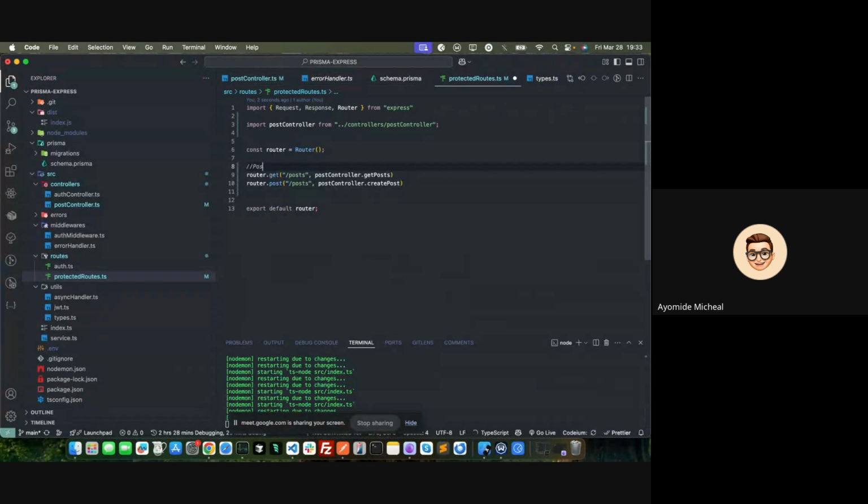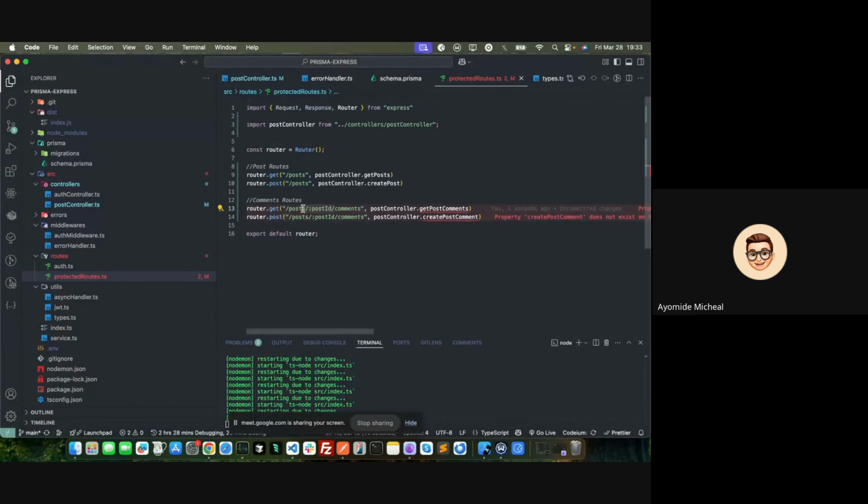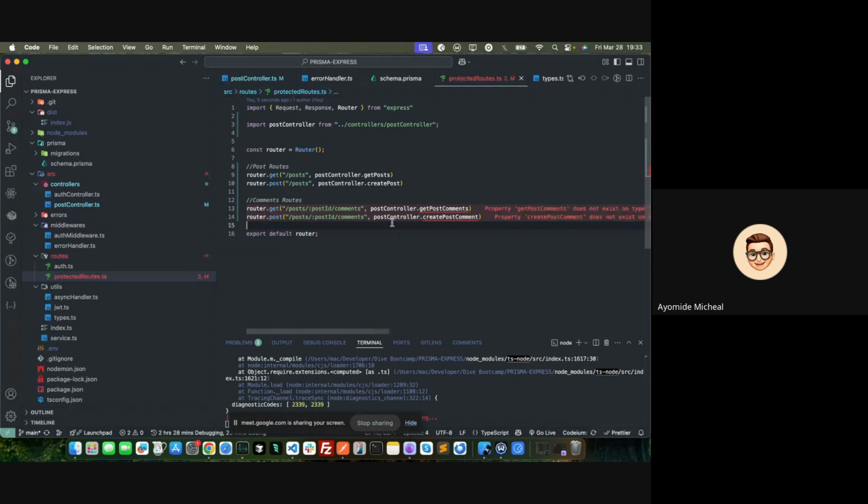So what we are going to do is to come here and say comments routes. So this time, if you look at this route very well, I have the post, which is this one.